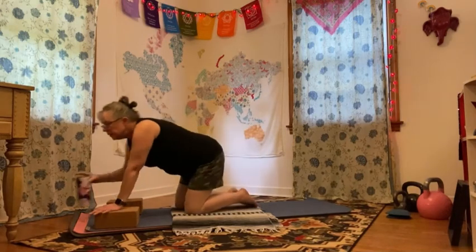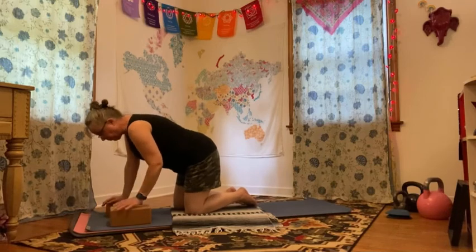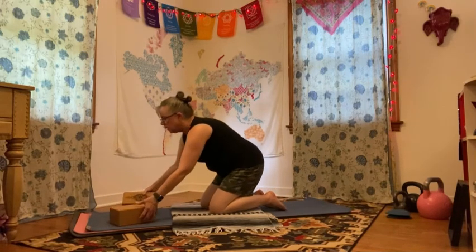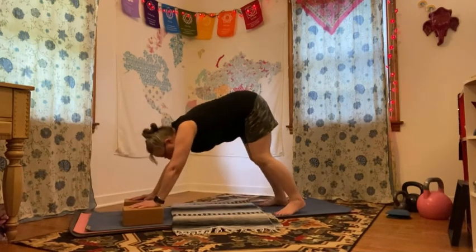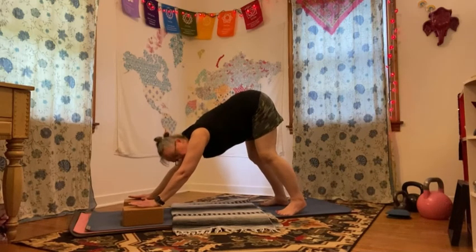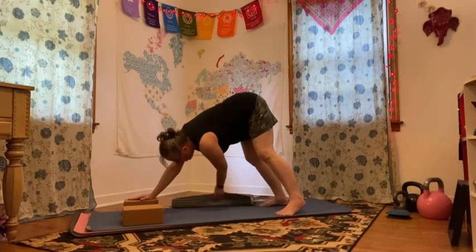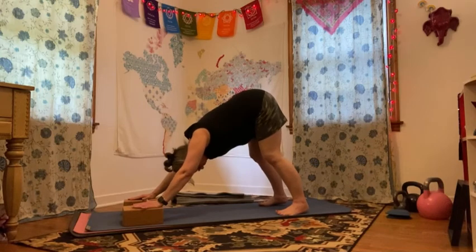All right. When you're ready, the next pose is downward dog. Keep holding yourself in your trunk as you curl those toes and lift into your downward dog. Keep those knees really, really bent, and try to find that nice long torso, that nice long trunk.